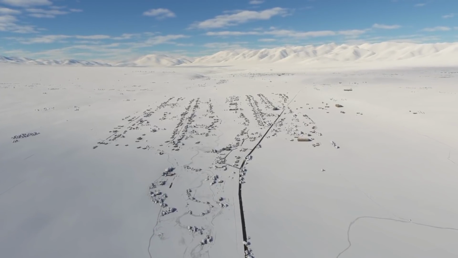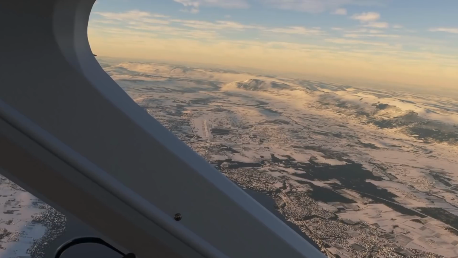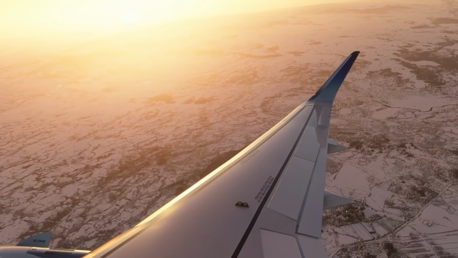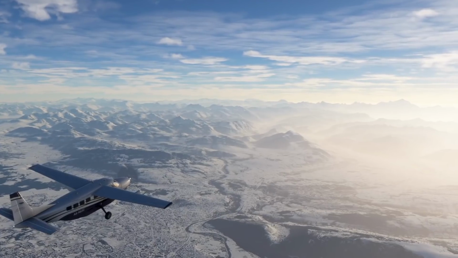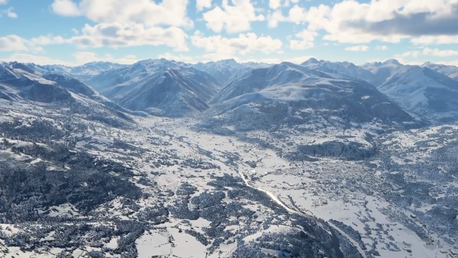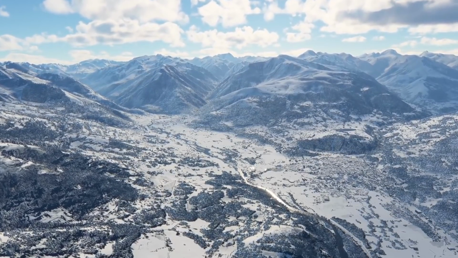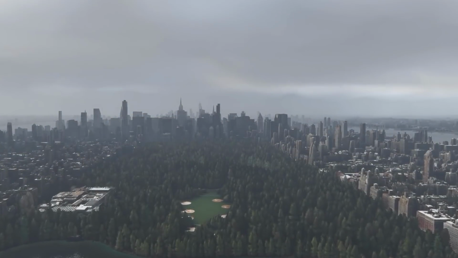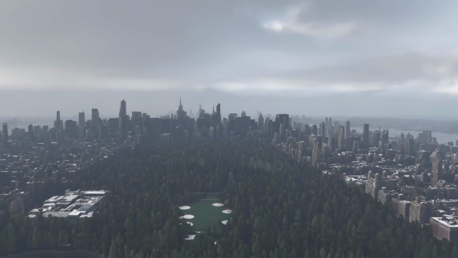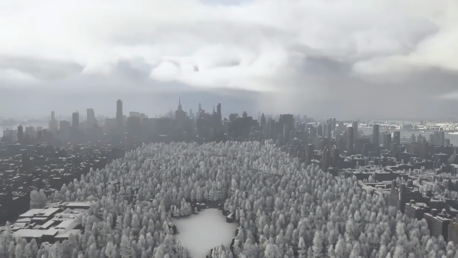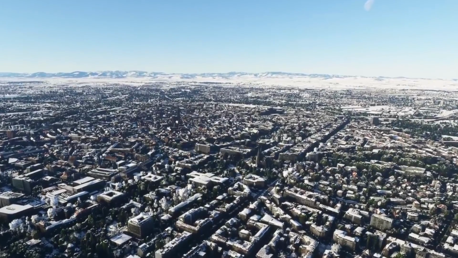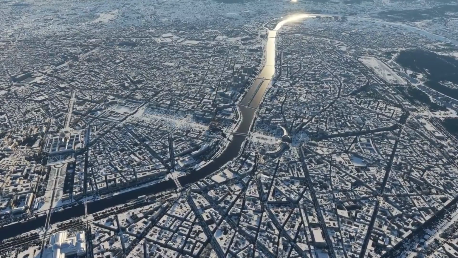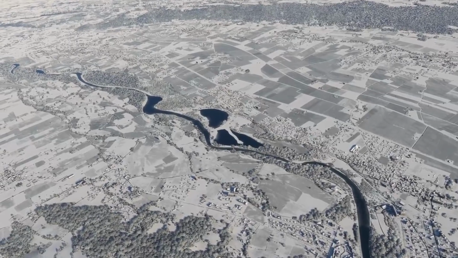Incidentally, I wonder if it snows in the Dublin area in Ireland, for example, and I fly across to the other side of the country to, say, Cork, where it's not snowing, will the snow degrade and become green in Cork? Do you know what I mean? That's what I mean by dynamic, and that would be really, really seriously impressive, wouldn't it? Also, sometimes it snows a little bit in the Dublin mountains, where I live, and it doesn't snow in the rest of the country. This is what I'm thinking about dynamic, and I wonder, are Microsoft going this way? Just a bit of conjecture, a bit of guessing perhaps, but only time will tell, folks.